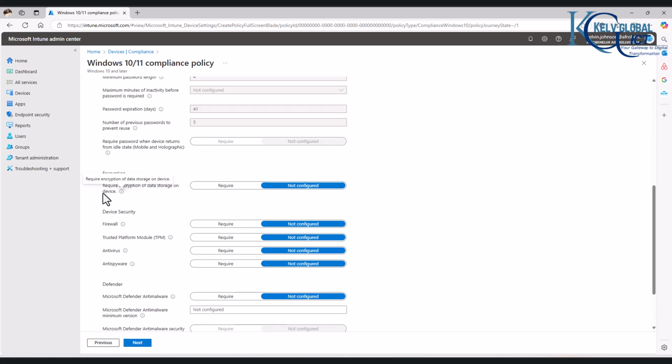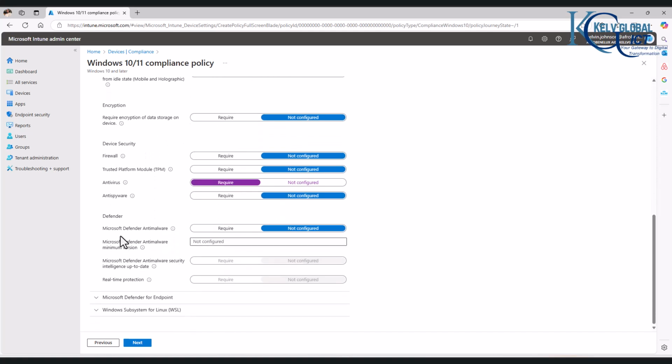And for the encryption, you can say your device, for example, should require antivirus. Here you can see it says require any antivirus solution registered with Windows Security Center. Which means if there is no antivirus on that device, it's going to be marked as non-compliant. We can also go for the Microsoft Defender anti-malware.